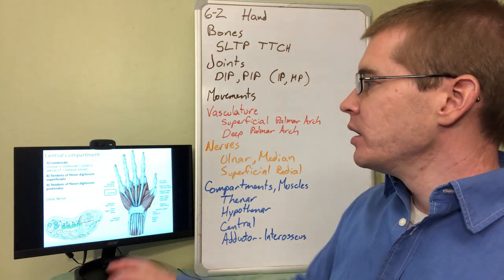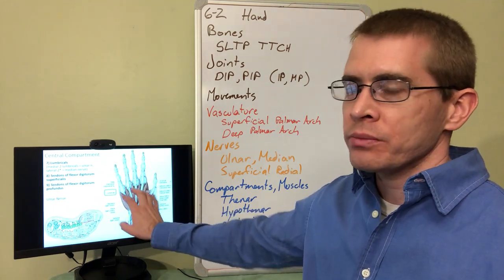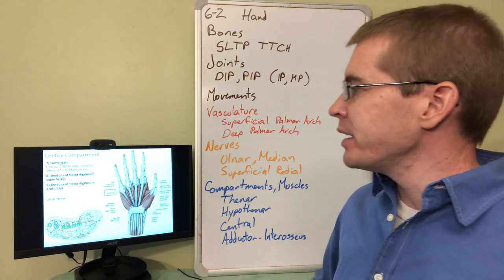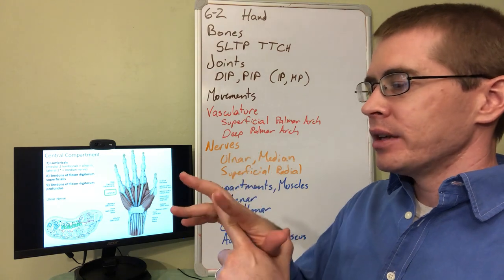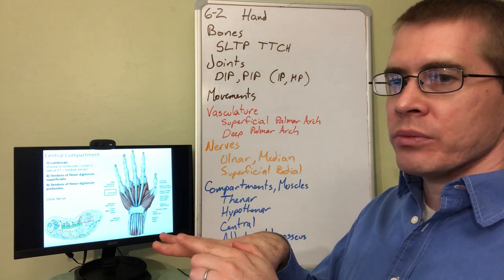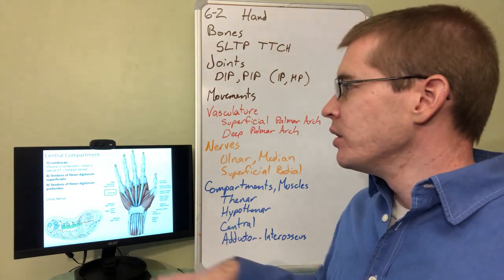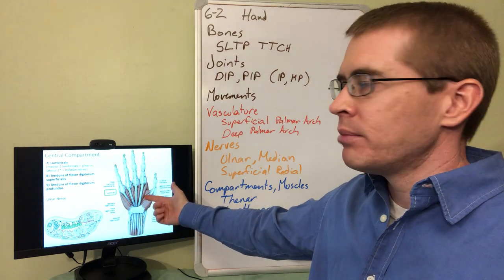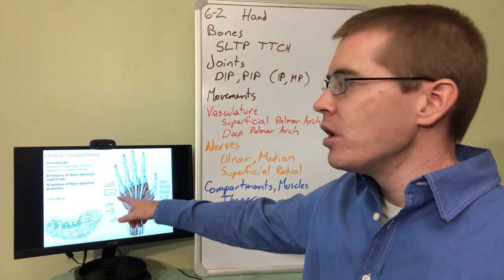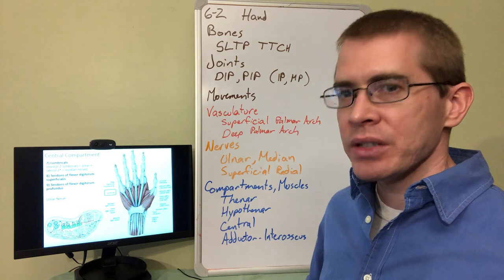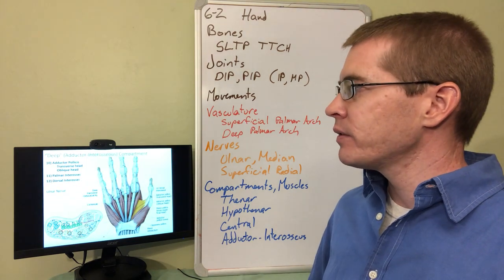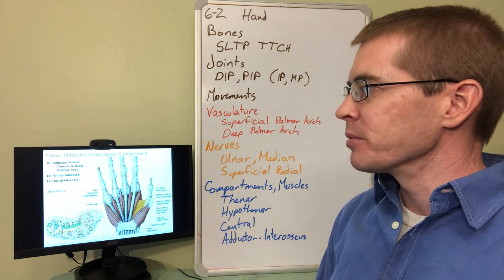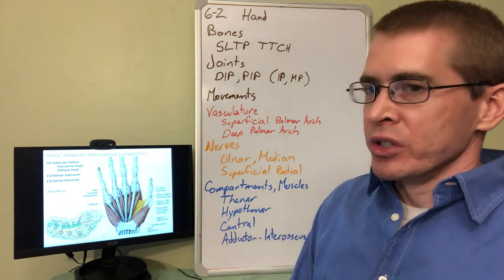The central compartment is going to have the tendons of the flexor digitorums, and attached to those tendons are lumbricals. Lumbricals means worm-like, and it's these small worm-like muscles that extend and attach to the dorsum, the extensor side of the digits. The lumbricals are split evenly. The lateral two lumbricals are innervated by the median nerve, whereas the medial two lumbricals are innervated by the ulnar nerve, as you would expect based on the location of those nerves. So nothing funky there.